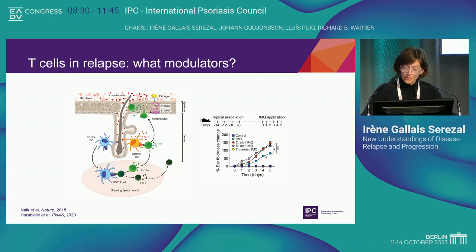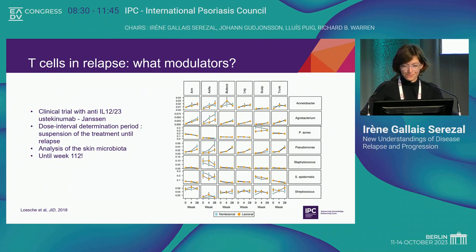So in blue here, you have the imiquimod model, and that is ear thickness. But if you have primed the skin somehow with this fungi, you will have a stronger inflammation. So here you have an example of bugs that will make the subsequent inflammation stronger. But you could also imagine the contrary, like some bugs that would create a different type of T cell population in the skin that would be more regulatory.